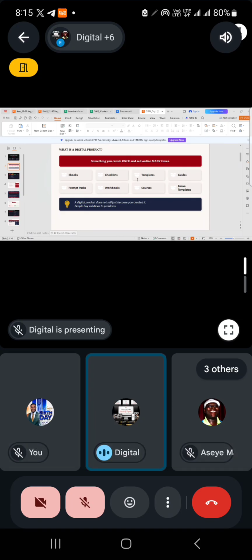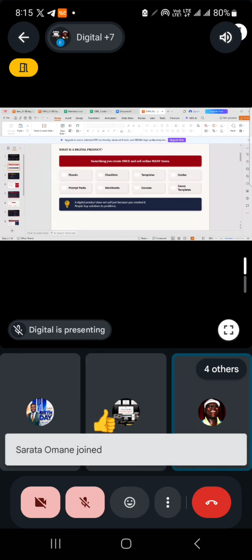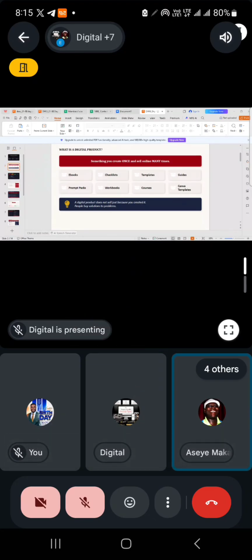So don't just create anything. When you are creating it, you want to make sure that the name of the product is specifically addressed to someone who will buy that product. Please, are you with me? Yes. Good. So that is how you create the product.